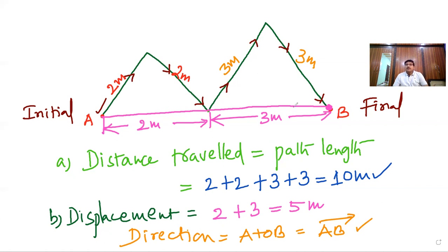Always remember, in an equilateral triangle, each angle is always 60 degrees. This is 60, this is 60, this is 60. The total angle sum is 180. Similarly, in this one also 60, 60, 60. You can easily get it from the fundamentals, 2 meters, 3 meters. Clear? Hope you have understood the problem very well.